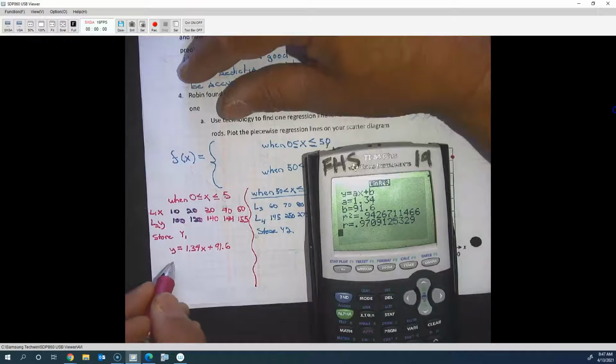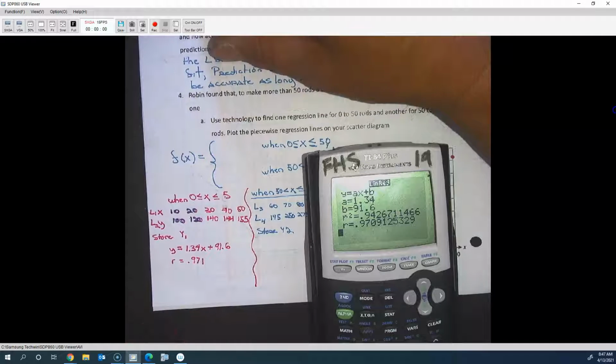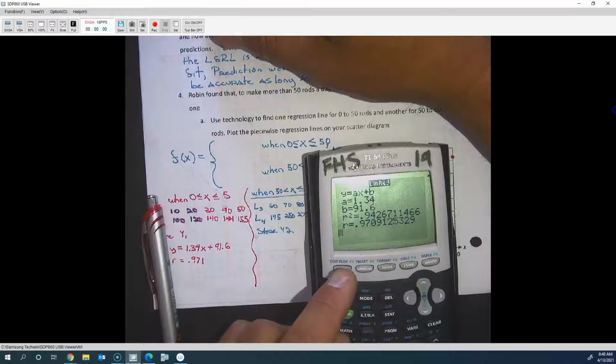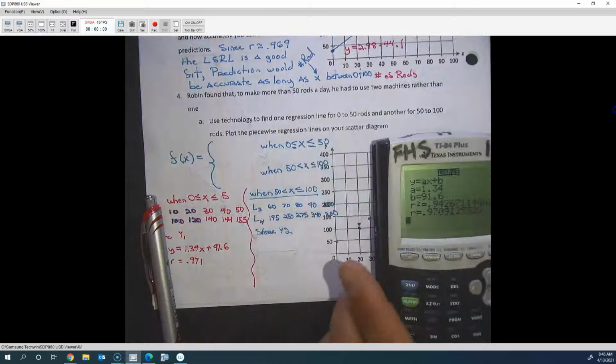And this one's got an R value that's even better, 0.971. Now we'll do the same thing for the second one.